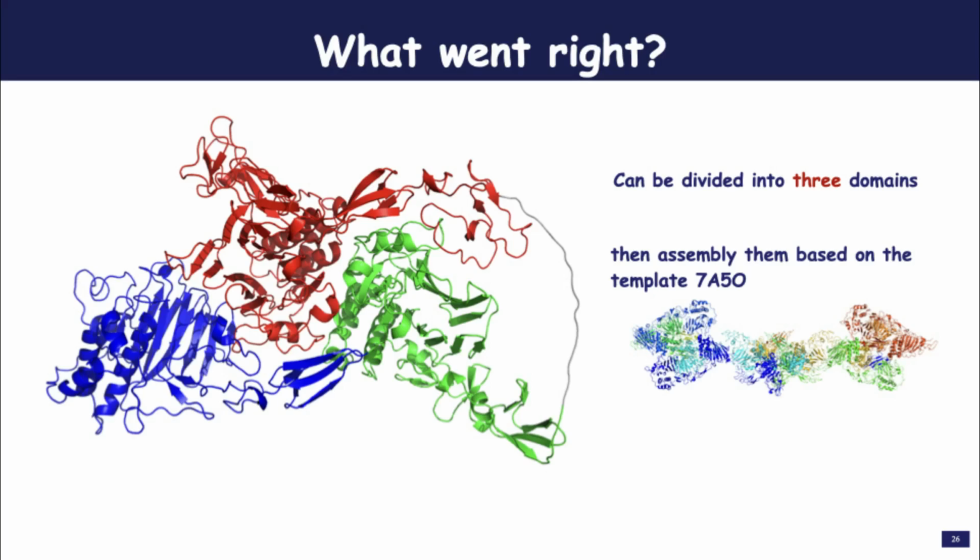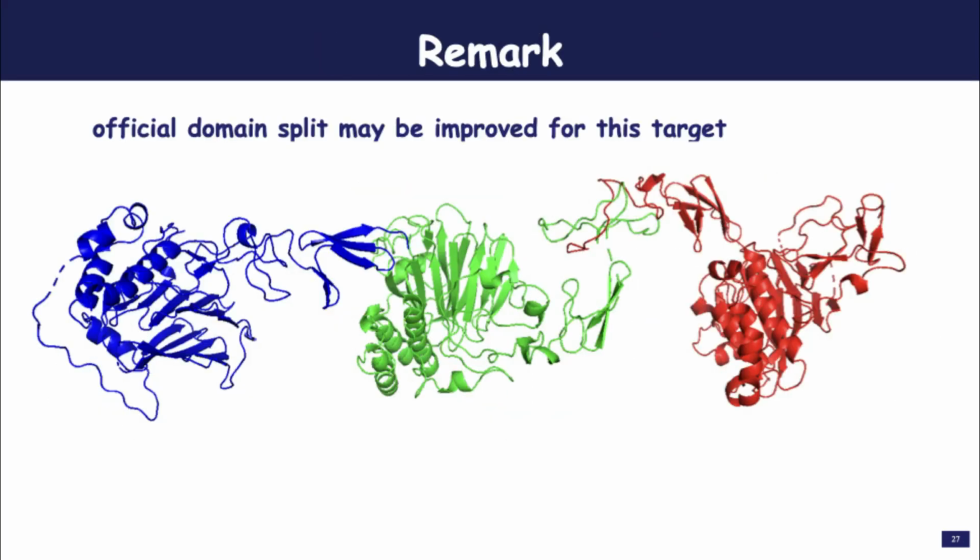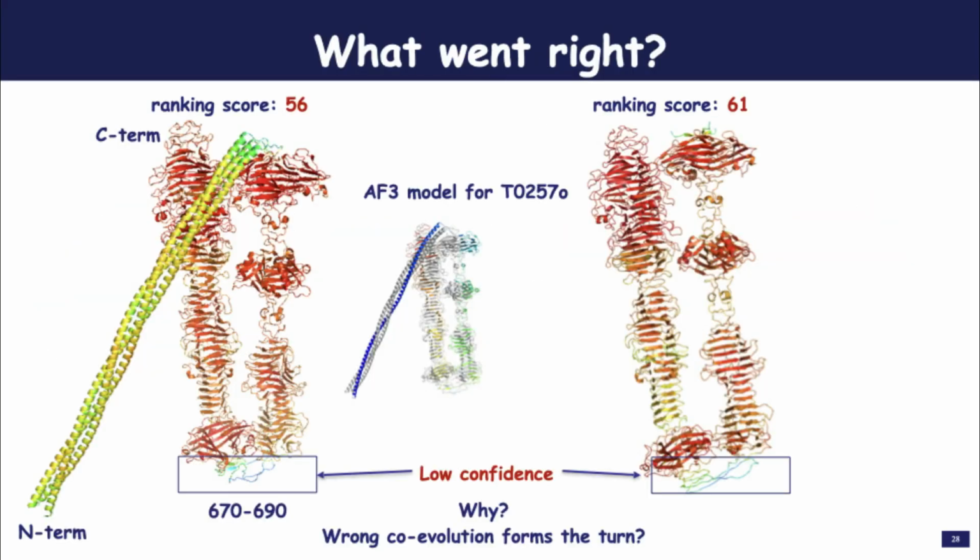Okay, let's go on. I will skip this one, it's just a domain assignment. And this other one is a big one. If you use AlphaFold 3, then it's bad, especially as Jianyi already showed this one. So you can probably go ahead. This is what we did. We just split this target into segments, because we think the low confidence is because of the wrong correlation between the N terminal and the C terminal. You want to avoid this. You just cut it into 3 segments with overlap and predict them, then you get this correct model.